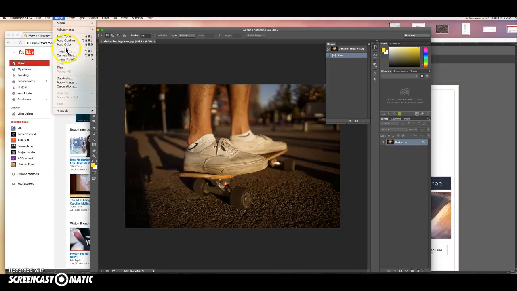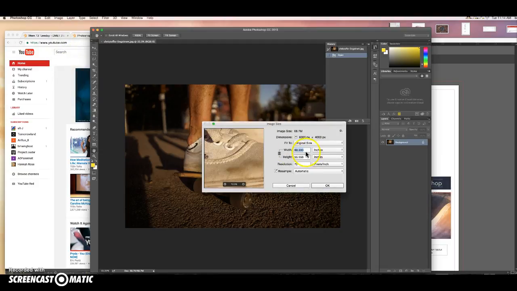So we'll go to image and image size and we'll check this out. Okay, well now I see. Darn, it's not 300 pixels per inch, which is like the highest resolution. Even though this actually looks pretty nice, and maybe since it's such a big image, it would be fine to just kind of leave it. And I mean, it looks nice, but what we can do is first look at the width and height. So it's 83 inches, which is huge.